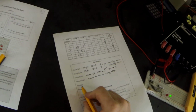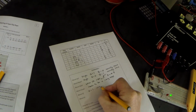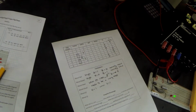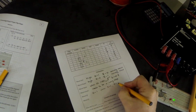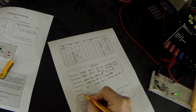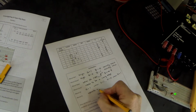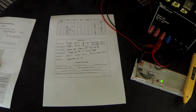What about Q? Well, in this case, when Q was high, the LED was on, but Q is a 1 when set is a 1, and Q is a 0 when reset is a 1. And NotQ is obviously the opposite of Q, and that's very important as well. So hopefully that makes you understand how a D-type works.